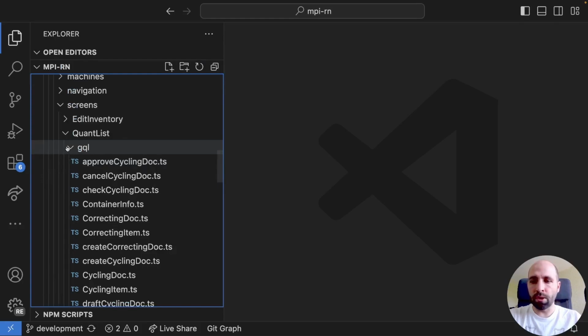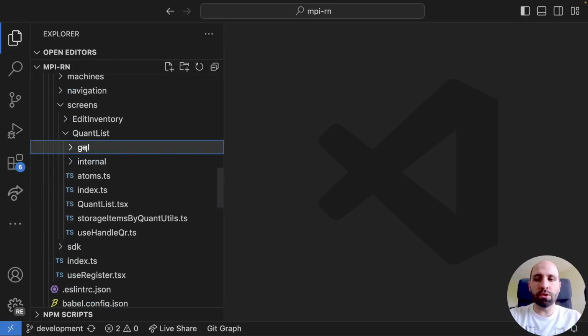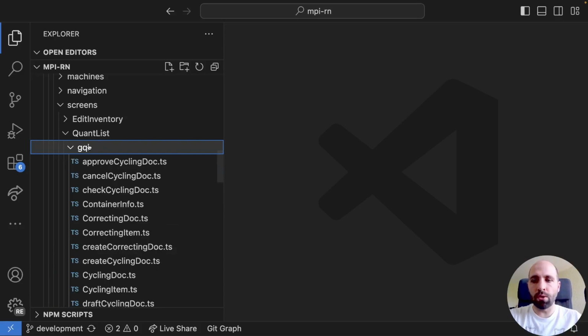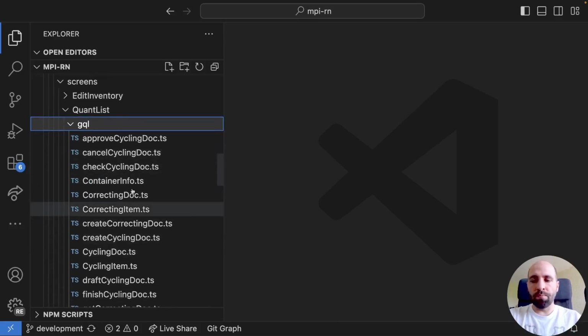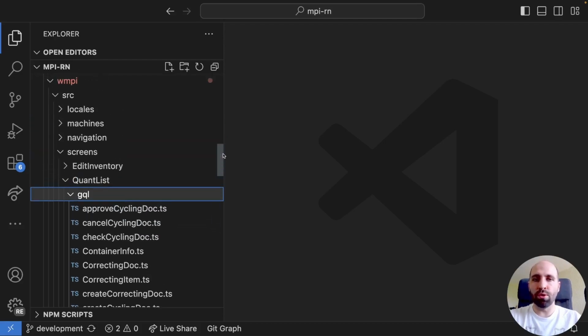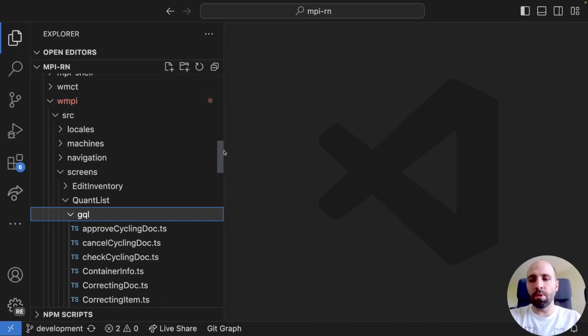So yeah, you have the folder. This folder, as you can see, is local to the screen, so it contains only the files with the functions that are used in this screen only, and they should be unique with the names of these functions. Should be unique across the module, not the whole app, only the module, because every module has its own SDK, which is generated for the module alone.